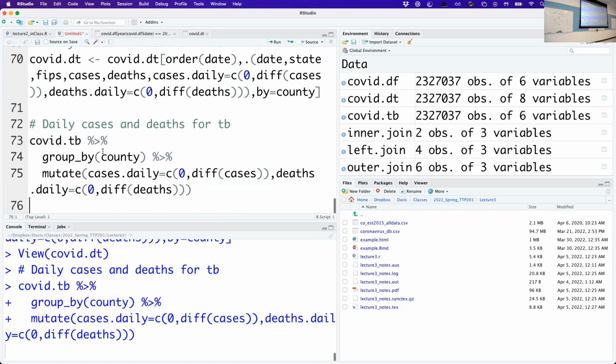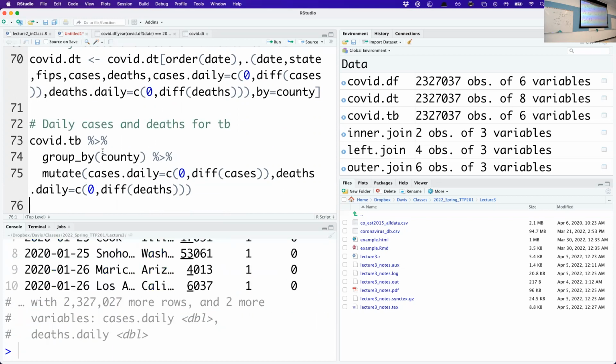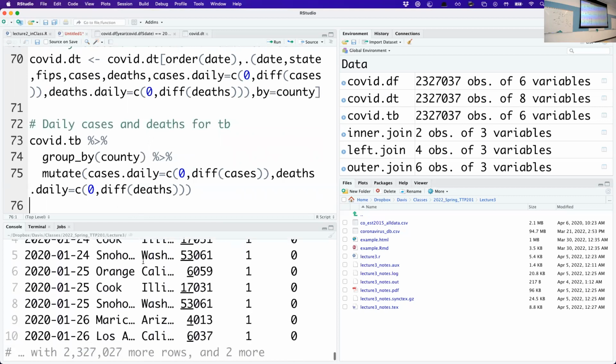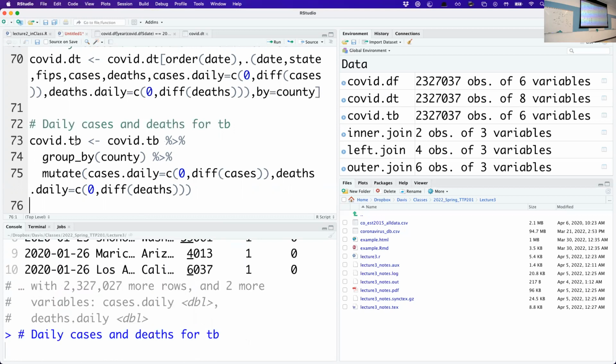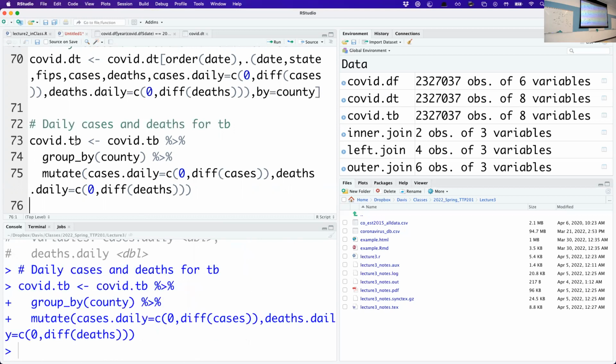And if I run this, oh, I need to save it. Or is it saved? I'm actually not sure. No, it's not. Okay, so I have to do. Okay.